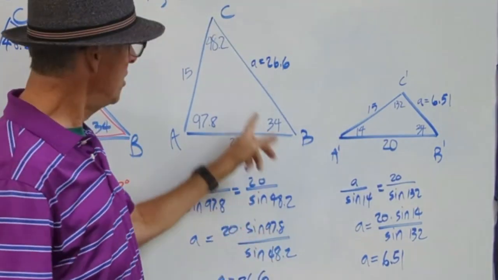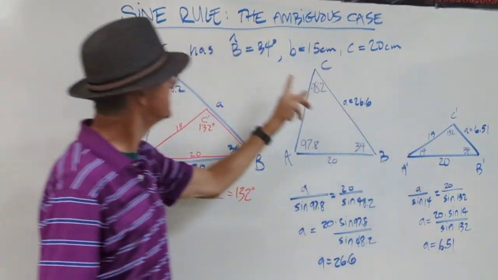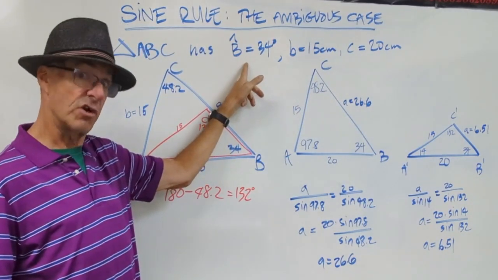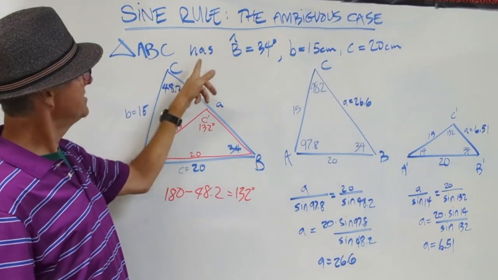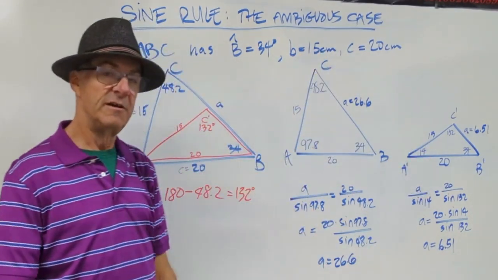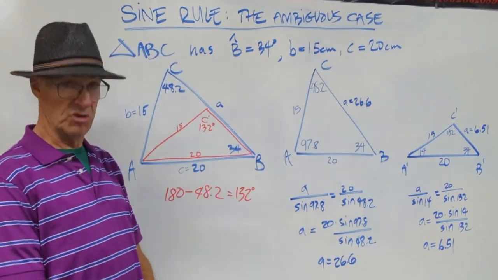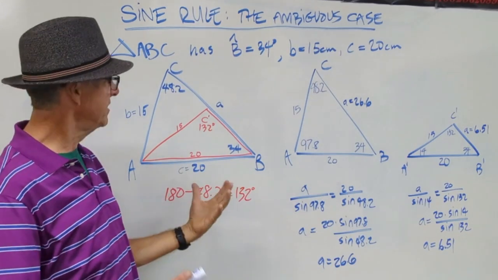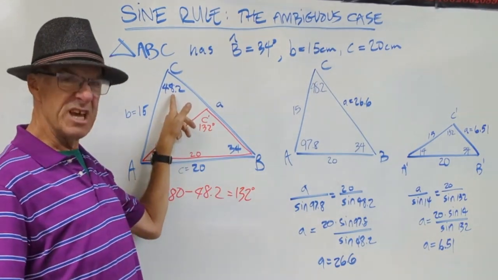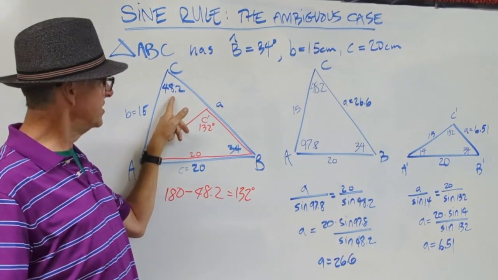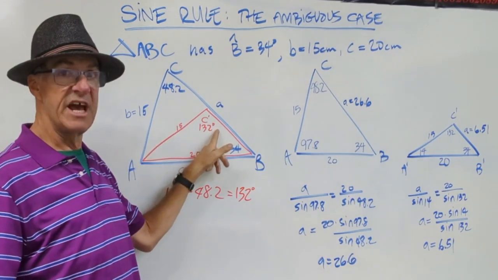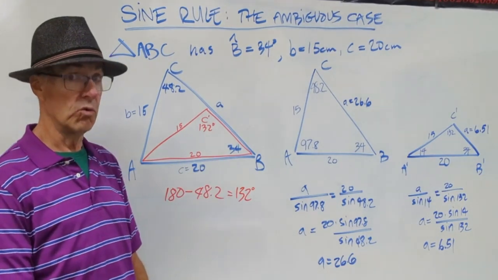So here it is. Two triangles are consistent with this instruction. So you might get a tricky problem that might say, triangle ABC has this information. Draw all the possible triangles. And you'd have to recognize that this is the one you would get right off the bat with your calculator, but you'd have to realize that there's another one with an obtuse angle C that also works.